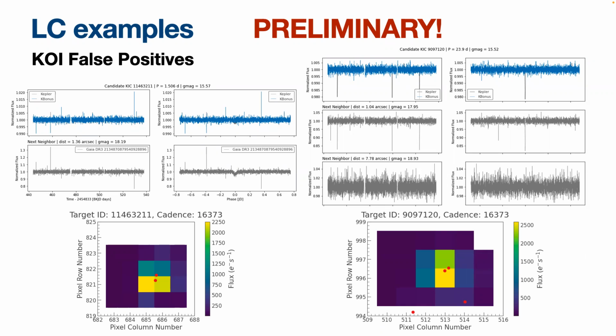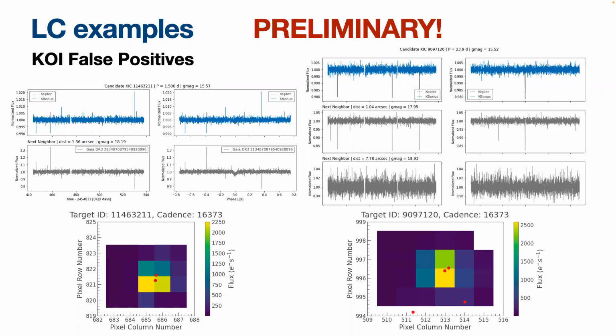The second case is another good example. There are two main neighbors around this target. One of them, an eclipsing binary 1 arc second from the target, is actually the one having the transits. And there is a third neighbor that actually doesn't play any role, but is just showing in there for completeness.